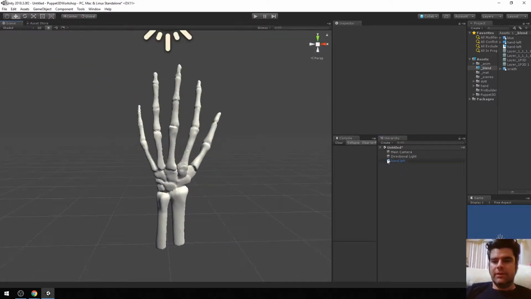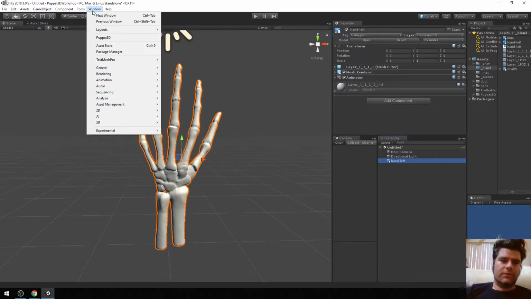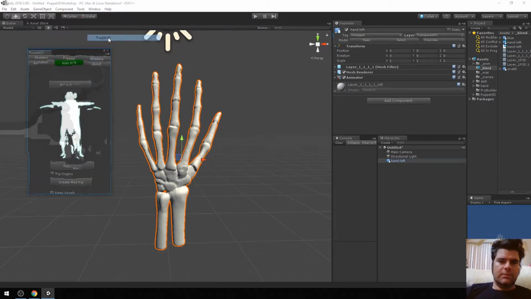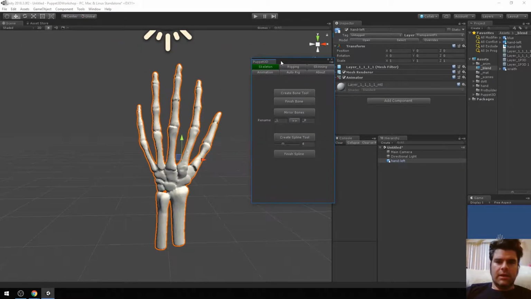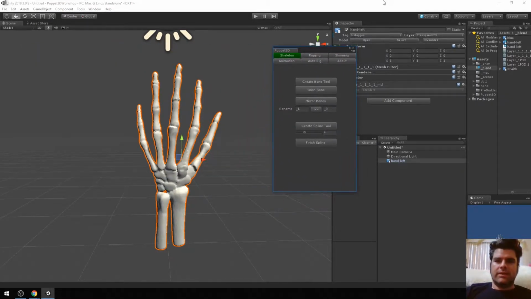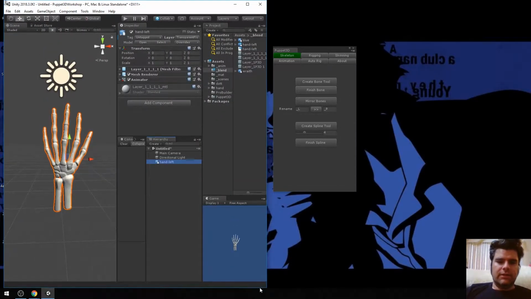All right, second step. In order to apply bones to this thing, which is the first step to rigging, I'm going to open up the Puppet 3D menu. Here we go. We'll go to skeleton. I'm going to rearrange my desktop a little bit just to make this easier to work with. We don't need to be looking at all this stuff. I like to simplify as much as possible. The console we're not going to use too much for this, but we do need to know if something explodes, so we'll keep an eye on that.